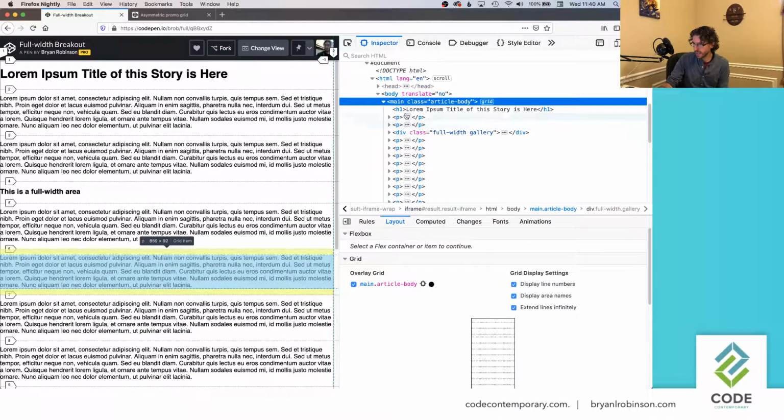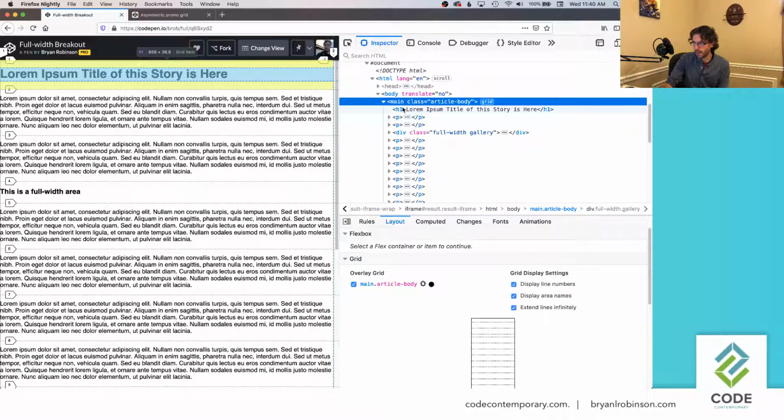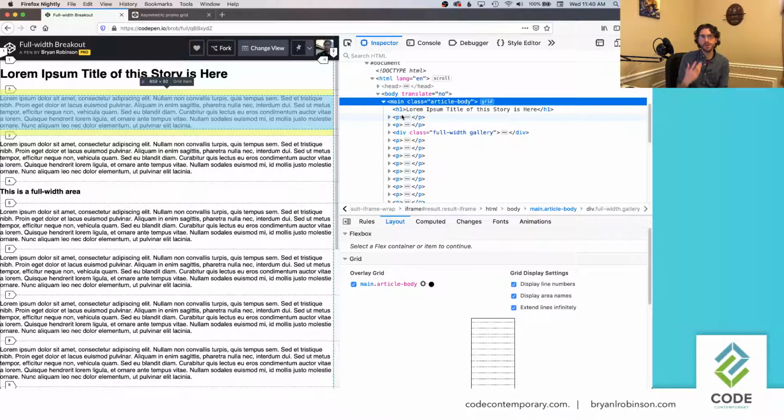And then if we look in here, our H1 and our paragraph, they've got margin top and bottom, which is a default pattern in browsers. Unless you're using a reset or a normalize, you're going to start off with top and bottom margin. What browsers do usually in a normal block level context is what's called collapsing margins. So if you have a bottom margin that meets up against a top margin, the larger of the two will win and only have that amount of space.